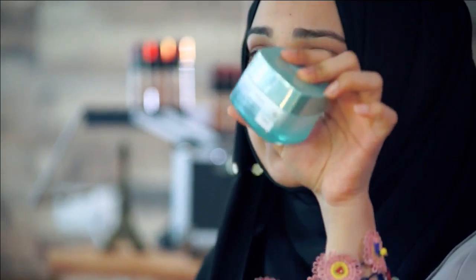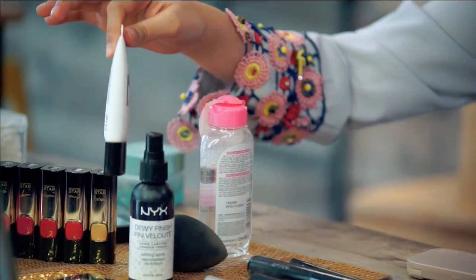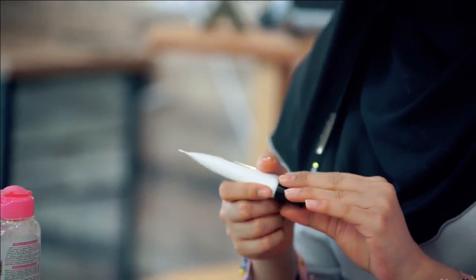All right. So for the second look, I dah apply dah my moisturizer. This is the Hydra Fresh, the same one that I used tadi, sebab this is so lightweight and it's so moisturizing. And then I nak prime my skin. Walaupun malam pun, I still nak prime my skin sebab I want the makeup to look really good.